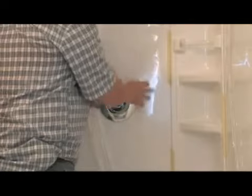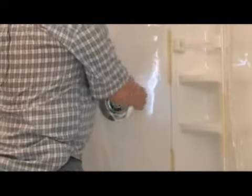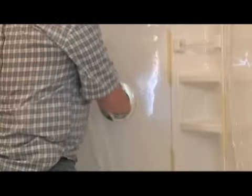And now it's nice and tight against our shower wall, and that will keep the water from the shower head splashing off the body. It'll keep it out from behind the wall. Now we get that on.